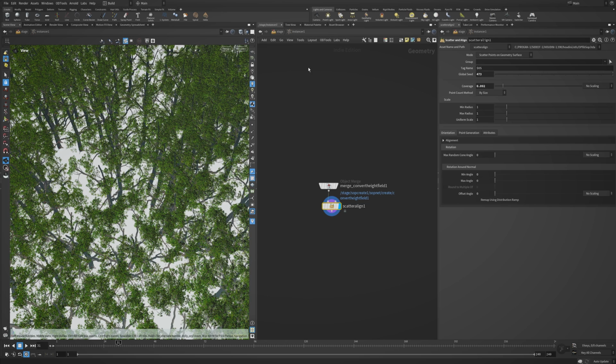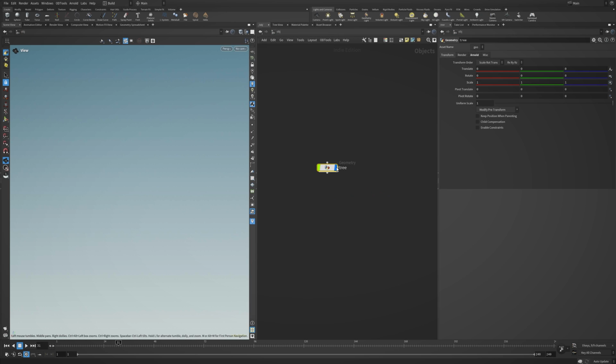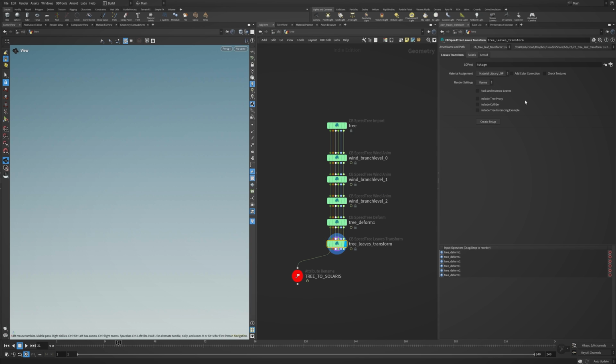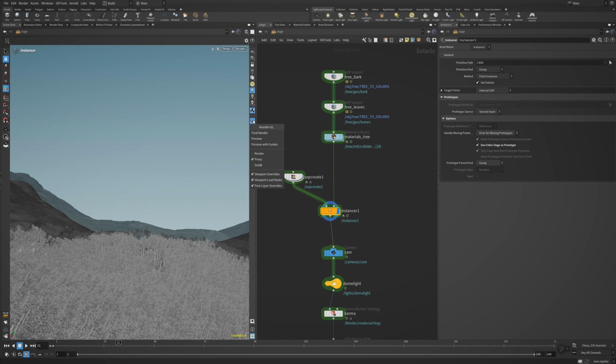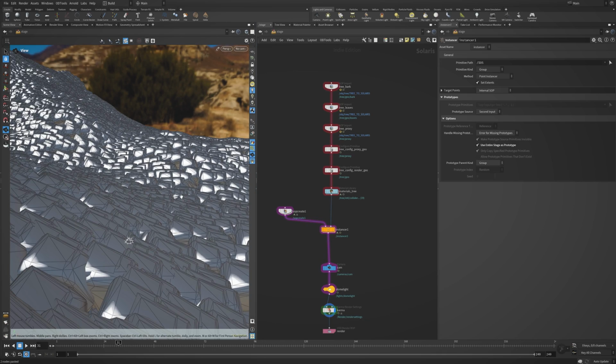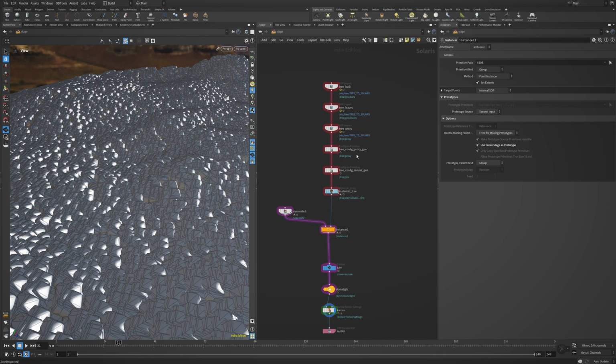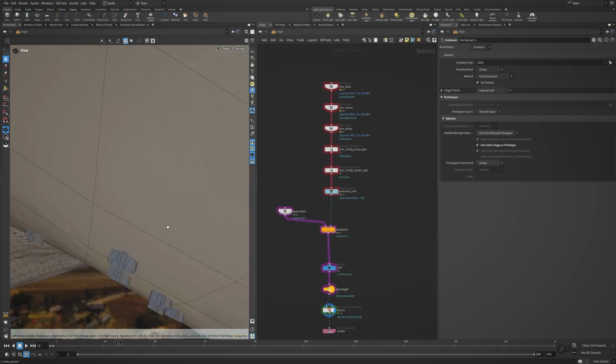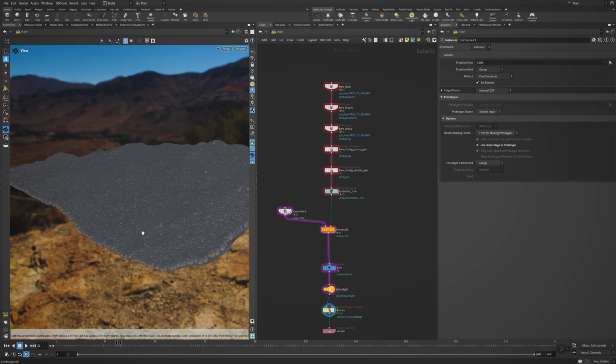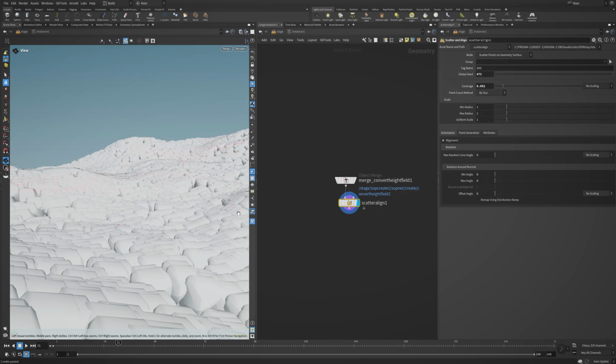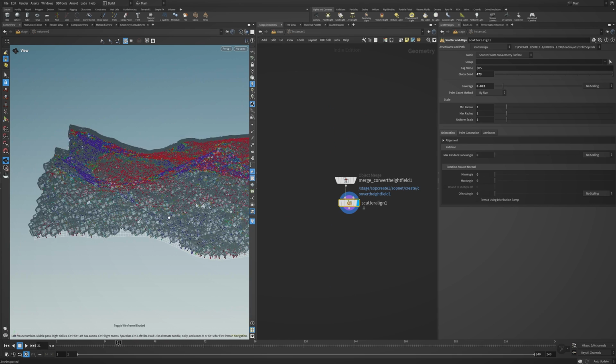So one thing actually, which I forgot to show, if we go back to object context under the tree, there is a way to include tree proxy. You definitely want to do that if you go to the Solaris side, because then you can go into the view here and say, I just want to see the preview. All right, I had to actually recreate the setup because it then actually sets up the proxies beforehand. And now you can see we have all these trees scattered fairly quick and got them in place here.